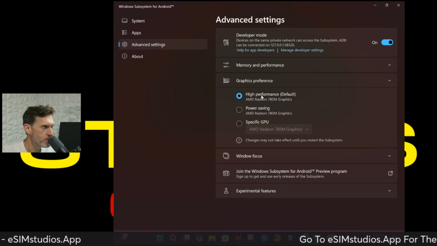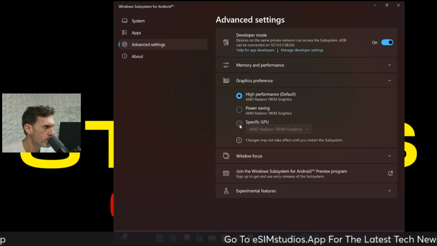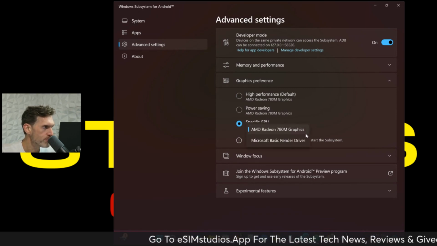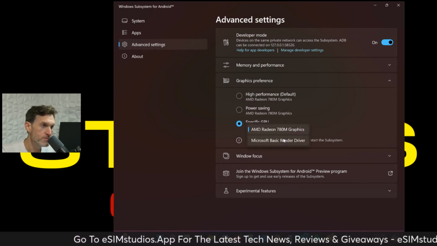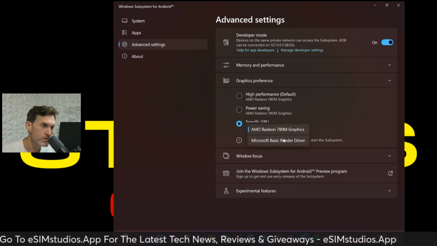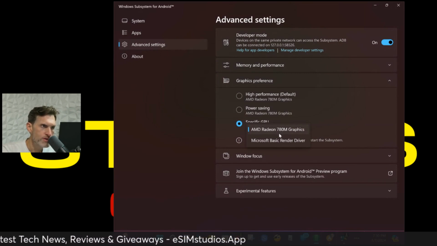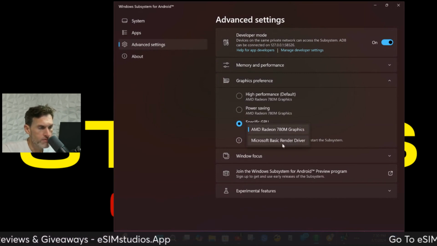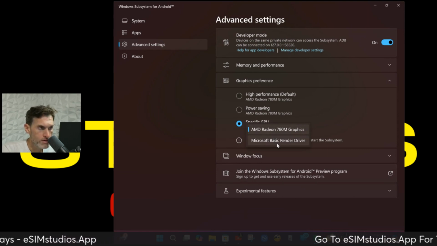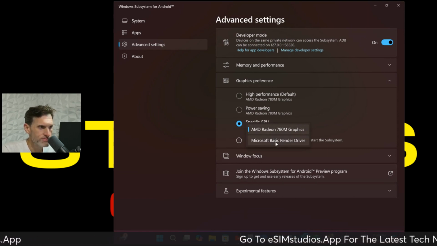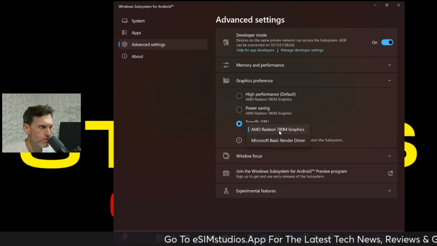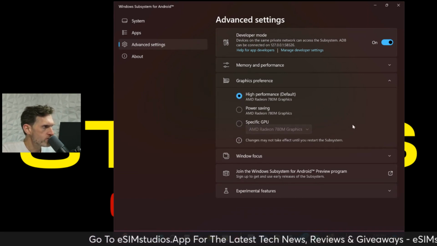I'm doing high performance. Or you can choose specific GPU. If you don't have a GPU, if you just have a basic Windows laptop, then the AMD GPU or your GPU won't even show if you don't have one. So if you just have a regular laptop, I'm assuming this Microsoft Basic Render driver will be fine for you. I'm choosing high performance.